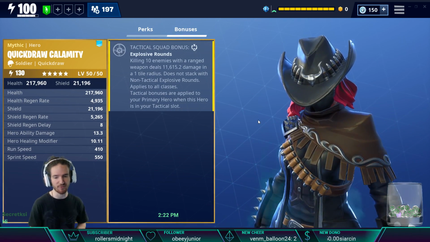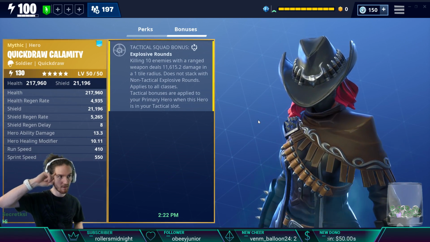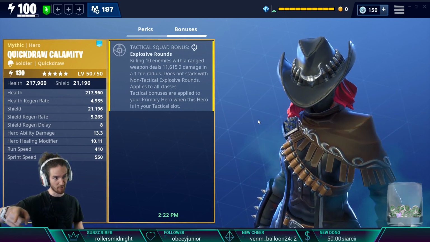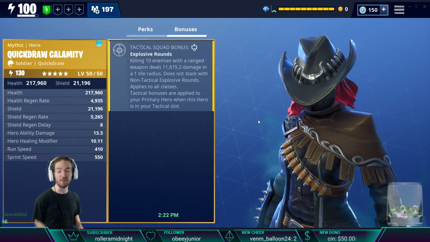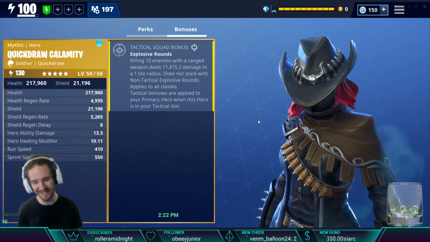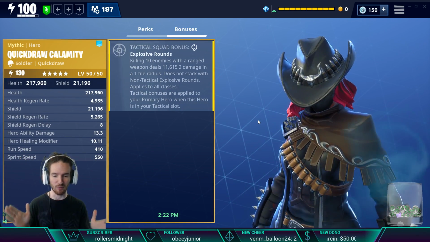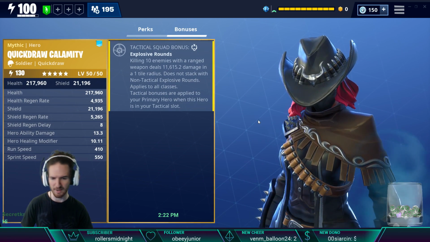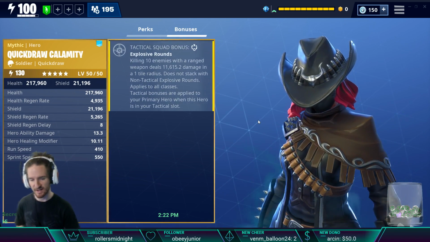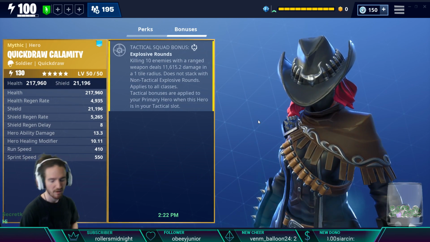She brings explosive rounds to the table. The only other hero that brought explosive rounds that I can think of is Nevermore. Did Demolisher have it? I can't remember. Anyways, I know that Nevermore has explosive rounds. What this does is, killing 10 enemies with a ranged weapon, it can be any weapon, deals damage in a 1-tile radius from that husk enemy. It does not stack. You can't stack it double times. This does not explode propane. We've tested it.